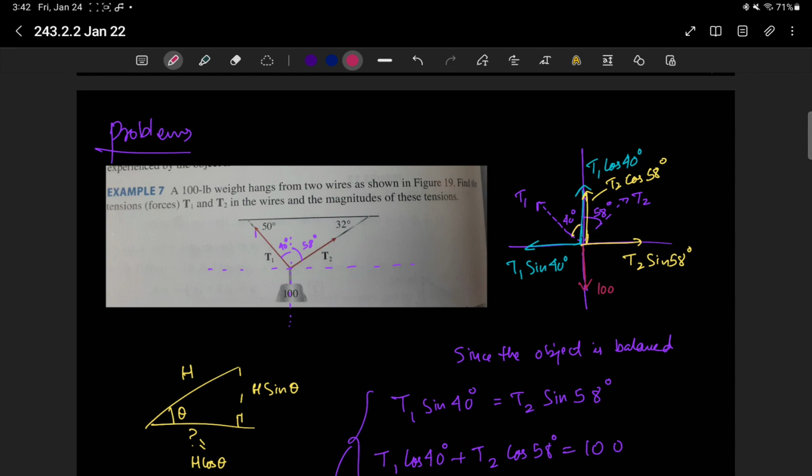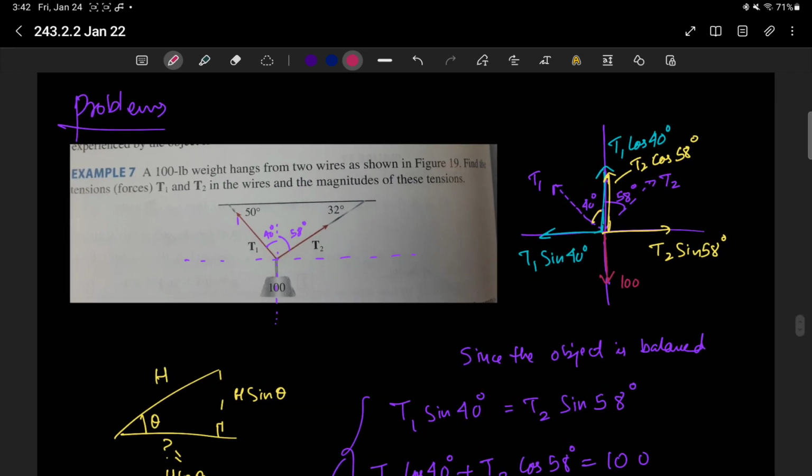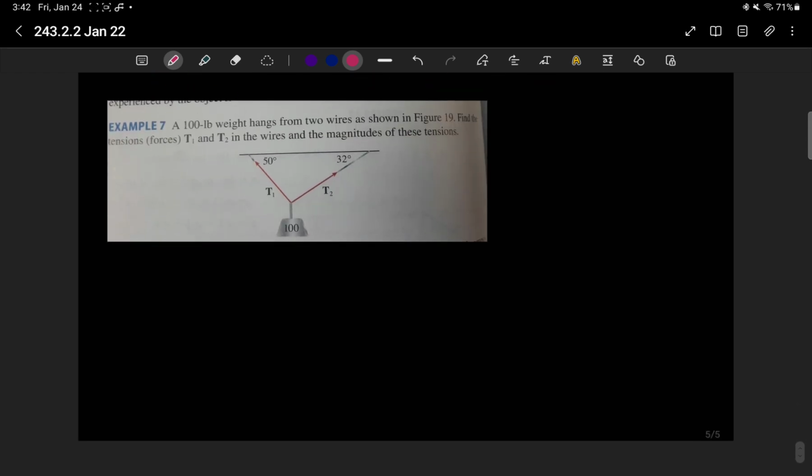Okay, so now let me go to this problem over here. Usually for vectors, one of the ways of using these components is that we break everything down into either the x direction, the y direction, or the z direction and balance things out. So let me actually copy this whole thing and just start from scratch with this.